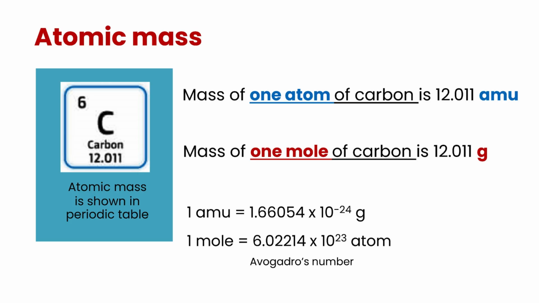That atomic mass number from the periodic table does double duty. It tells you the average mass of one atom in AMU, and it tells you the mass of 1 mole of those atoms in grams. This is called the molar mass. That's incredibly useful. So I can weigh out 12.011 grams of carbon, and I know I have exactly 1 mole, or 6.022 times 10^23 carbon atoms, without ever having to count them. Precisely. It connects the microscopic world of atoms and AMU to the macroscopic world of balances and grams. It's fundamental to almost all chemical calculations, what we call stoichiometry. Okay, wow. That ties a lot together.